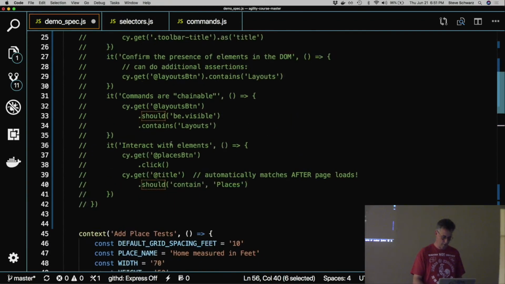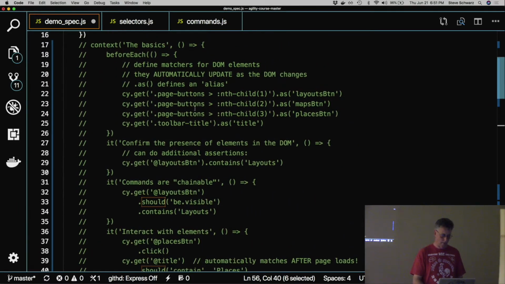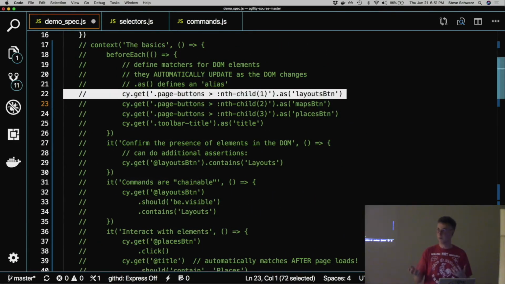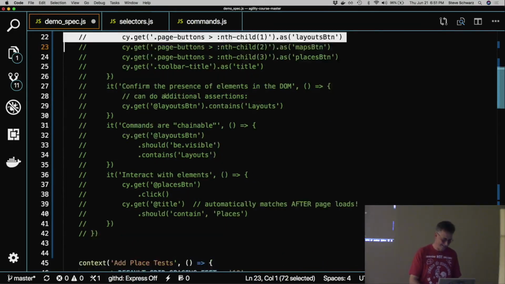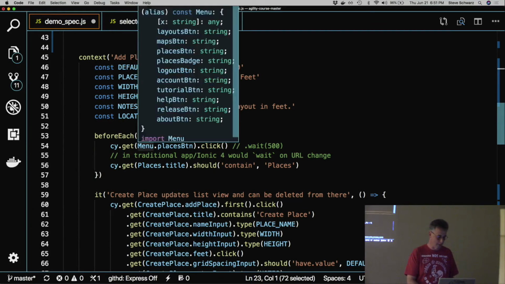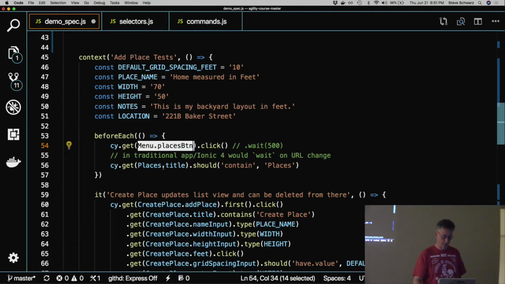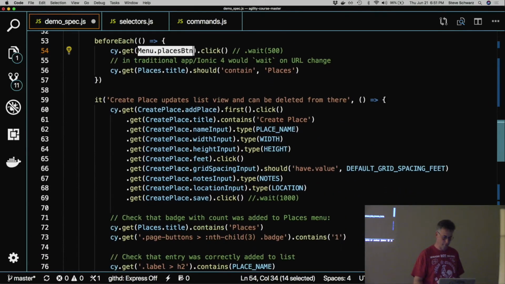If I had code like this scattered all through my app, I'd have to go find it in all my specs, and I would hate myself. So you'd only make that mistake once, probably in your life. So that's what menu.places is. That's just me not using their alias concept. So places.title. Hopefully they have names that are meaningful to me, and hopefully meaningful to other people too.